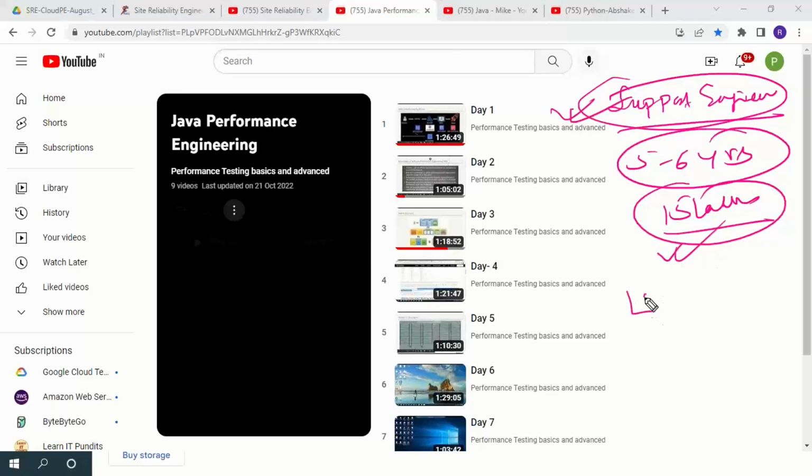If you are an SRE engineer, the sky is the limit. If you're good at it, the sky is the limit. For 35, 40, 50 lakhs, anything you can get. It depends on your strength and how good you are. If you have 10 plus, 12 years of experience, you can get it as per your experience. So we are making you achieve all this.